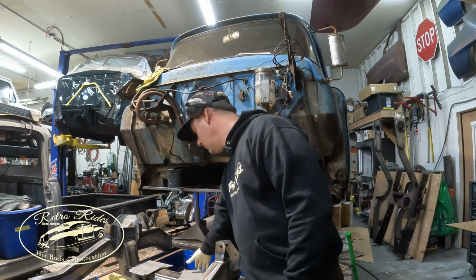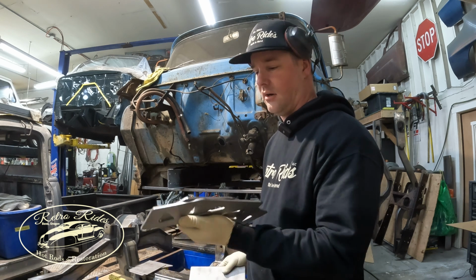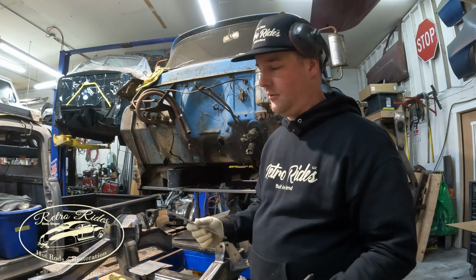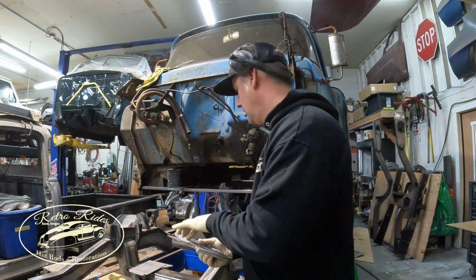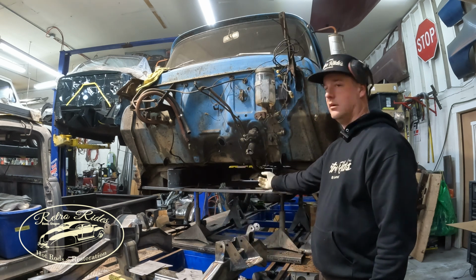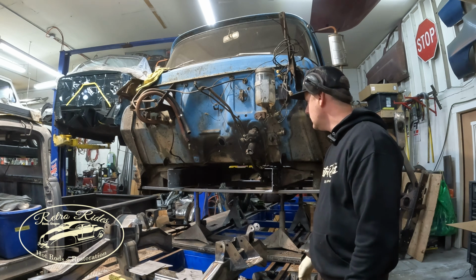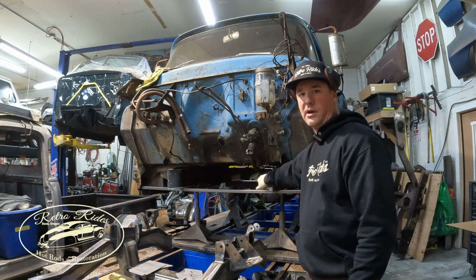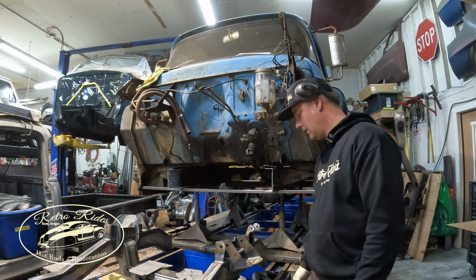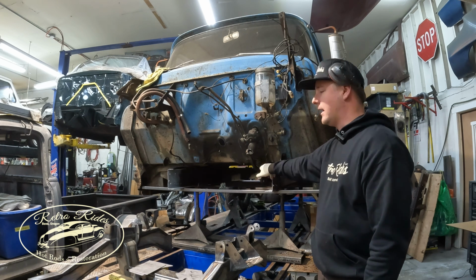Dane went and plasmed me out some brackets earlier today. These are fish plates that we're going to use for stiffening the joint between the two. We got a boxing plate, and also have some pieces I'm going to attach on here right now to help the two ends slide together, in theory. I got a clutch bracket here that needs to come off, so I'm going to run that out real quick with the impact and start tacking those brackets in.